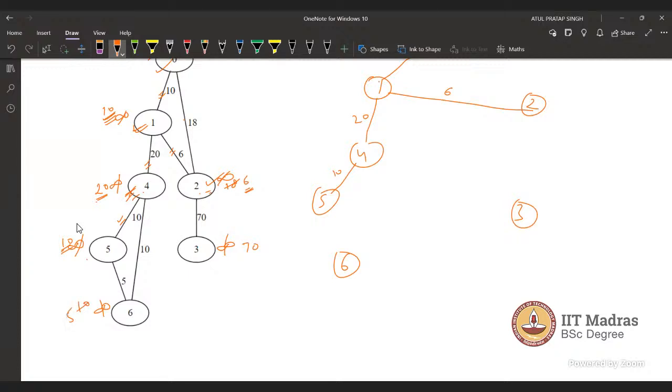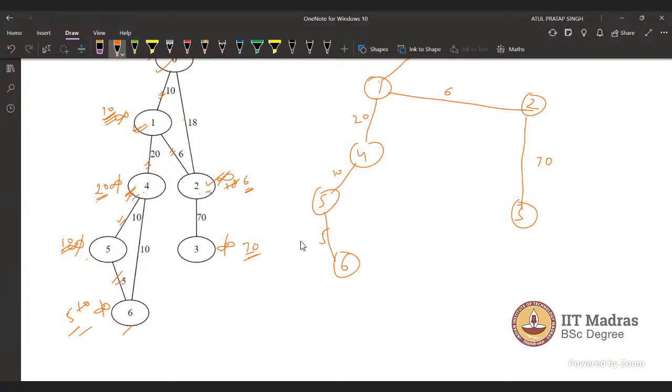There is no remaining update. Now we will select the minimum. Now 70 is remaining, 5 is remaining. So we will select the node 6, and this 5 we are getting from this edge, so this edge will be selected. There is no update from the 6 node. Now one node is remaining, this 70, which we are getting from node 2. So we will select this 70.